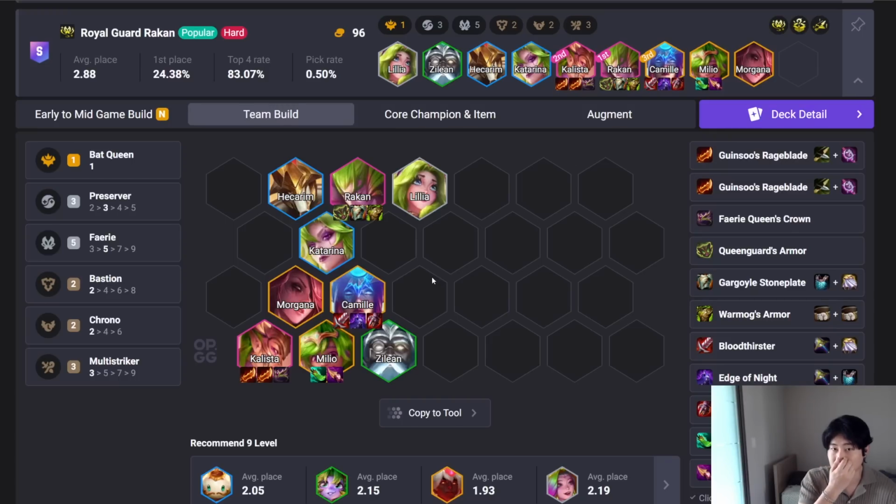And then you're going to have Hecarim, Lilia, Katarina to support your team with Morgana and Zilean for more preservers. It's always more preservers when you're playing Rakan, let's say. And then you have Hecarim and Camille for 3 multi-strikers. So once again, if you have the preserver, not fairy emblem as well, it will make your life easier to make hitting that 5 fairies quicker, right? Without getting Milio, let's say. If you don't have Milio with the fairy emblem, you can easily get 5 fairies. So let's go to the next build.